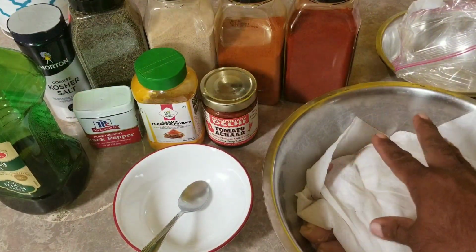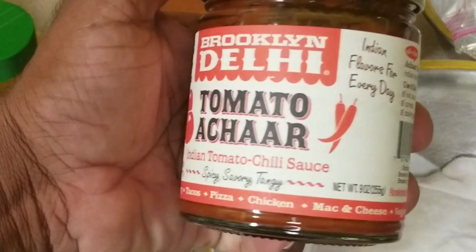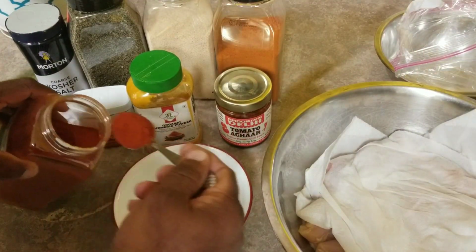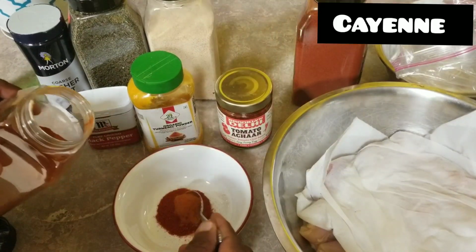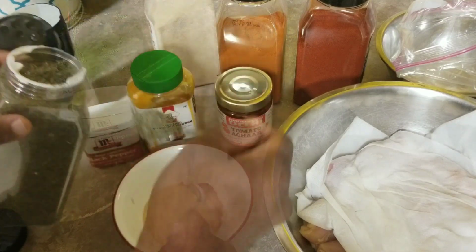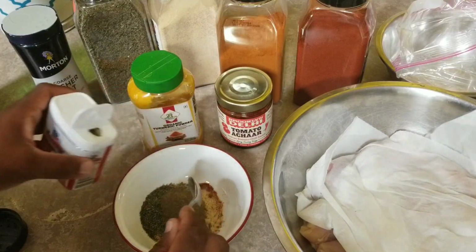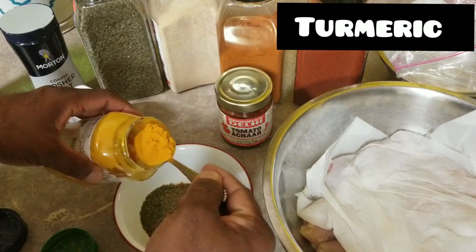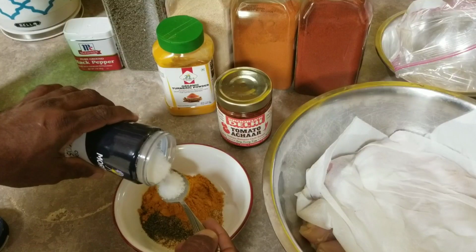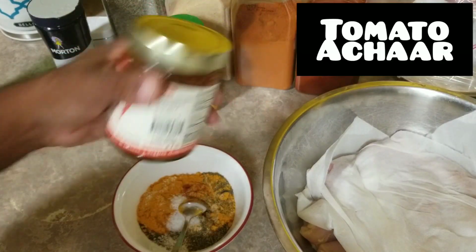So here we have our chicken, washed and seasoned, and this is a tomato achaar. It's a delicious tomato chili sauce. So my mix is very simple: paprika, cayenne, garlic, some thyme, black pepper, turmeric powder, some salt, and our tomato achaar sauce.